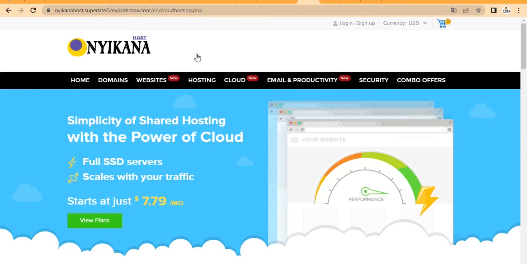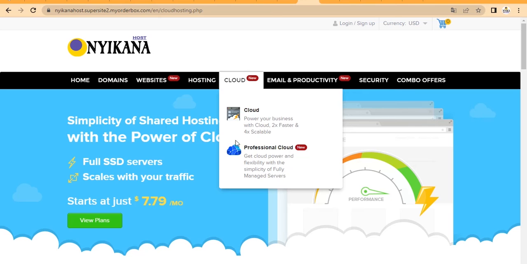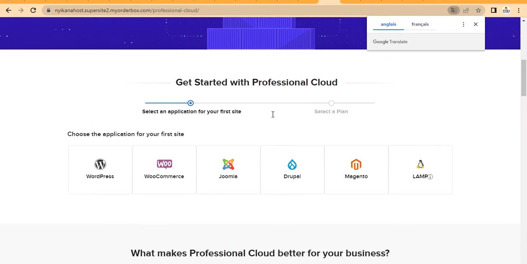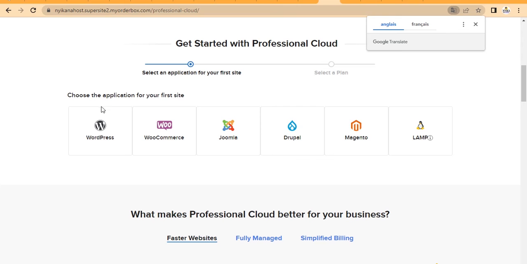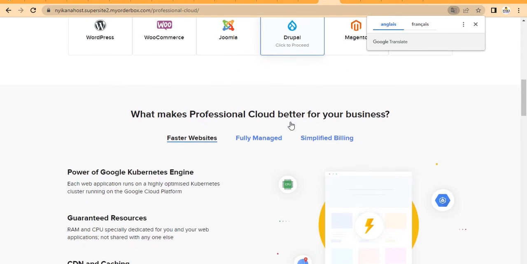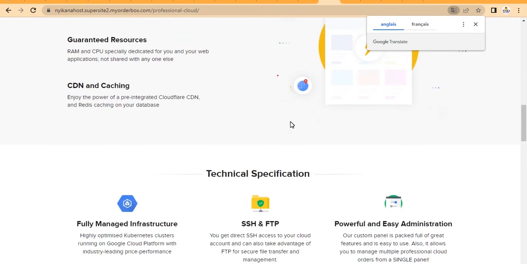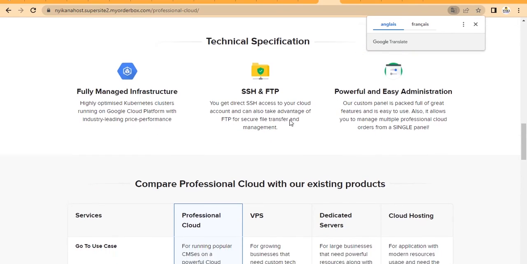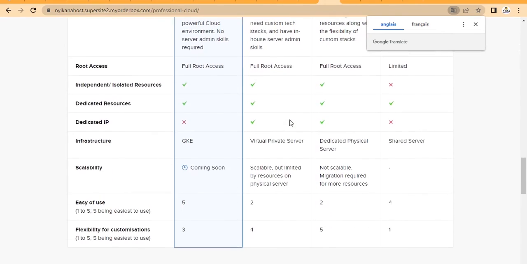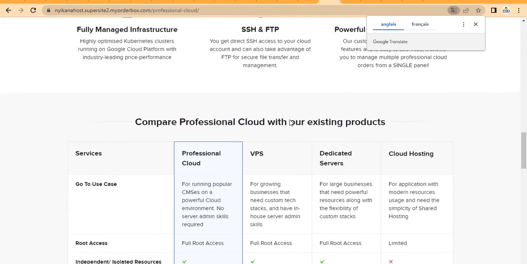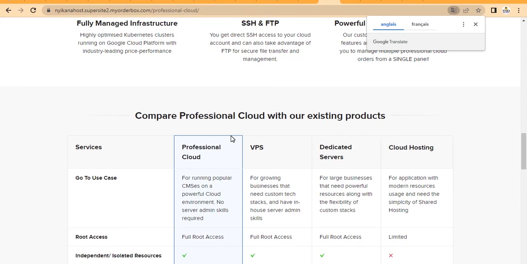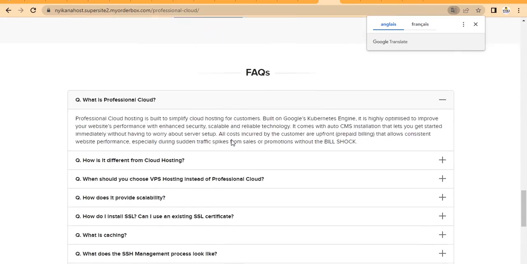But after that, we have a professional cloud, which many people are using, where you have WordPress inside, WooCommerce. You can sell a lot of stuff inside, and it's customizable the way you want. Now in here, we don't put a price because most of these servers begin based on how you use it.